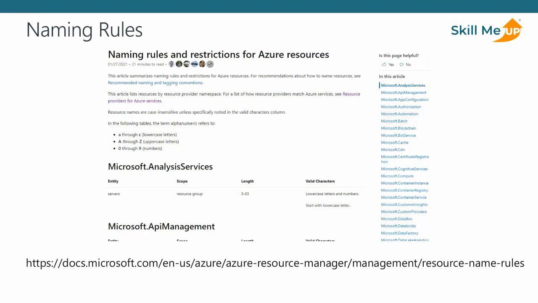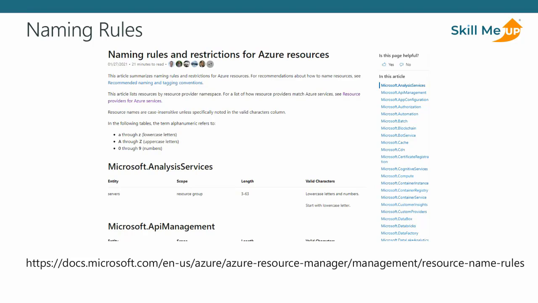Whereas a virtual machine, if it's running Windows, you can only have 12 characters, but they can be pretty much any letter, number, DNS dashes. It can be pretty much anything, but you're limited to only a few characters. And then you have things like logic apps and resource groups where you have pretty much free reign to call it just about anything you want to. Spaces, uppercase, lowercase, doesn't really matter. So there's lots of different resources that have lots of different naming standards.